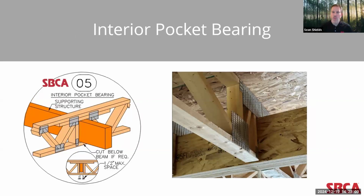Sometimes the building designer may want or need to increase the allowable bending forces at a support structure. And so a truss designer can design a continuous top chord bearing truss with an interior pocket bearing location. The continuous top chord allows for an increase in allowable bending. As you can see in the detail on the left and in the image on the right, the bottom chord can be removed at that bearing location if needed. Sometimes instead of that being a beam, maybe it's a wall and they want to affix drywall in those areas, then that bottom chord can be eliminated.